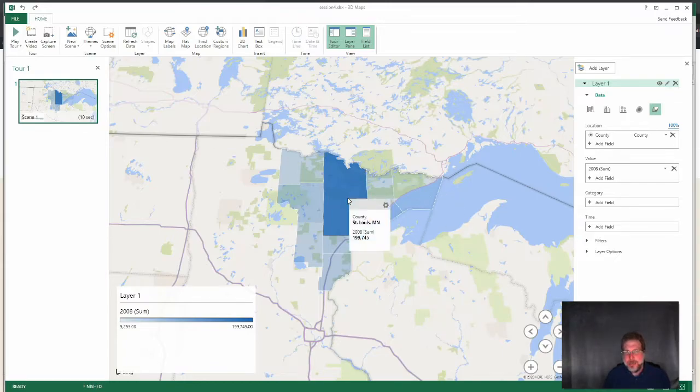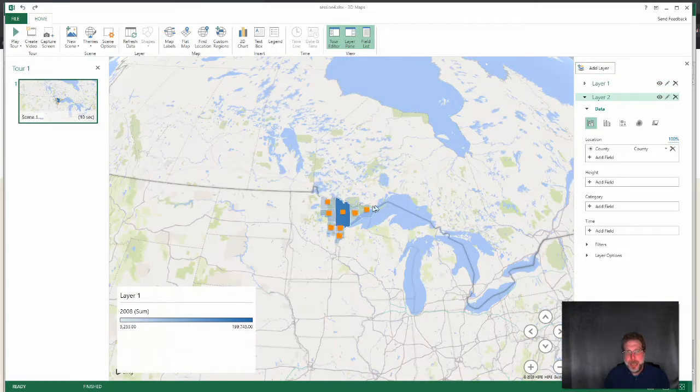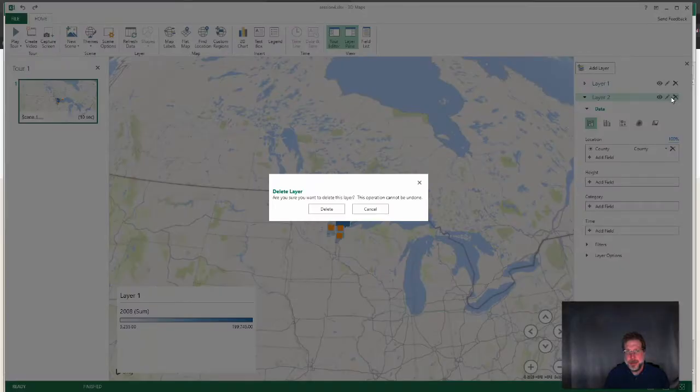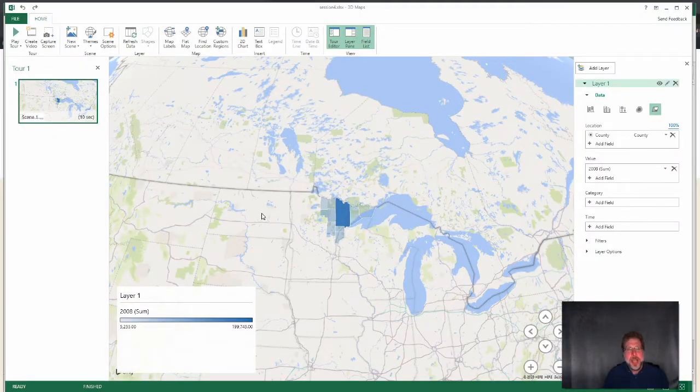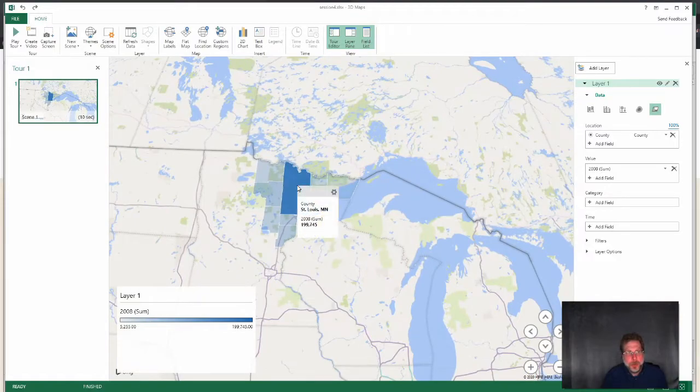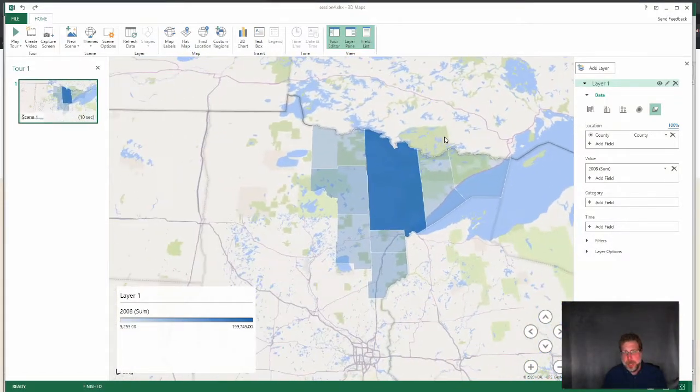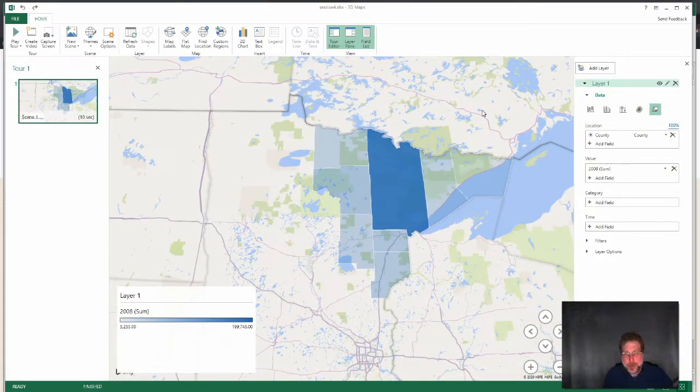So instead of just having this, I'm going to put in a new layer. So I'm going to add a layer, and now it says, yep, there it is. We put in a second layer. Actually, let me get back to that. Get rid of that. Yeah, delete. All right. I want to add in a new scene. This is actually set up so that you can do movies of how things change. So I'm going to add in a new scene, which is up here, new scene, and I'll copy the scene. So there's my scene two.